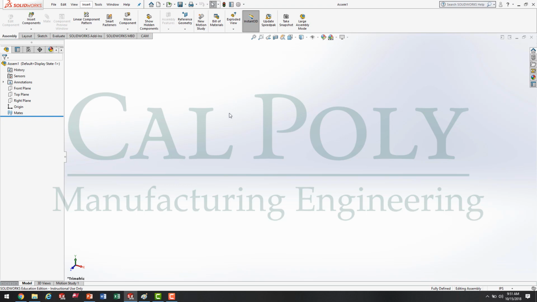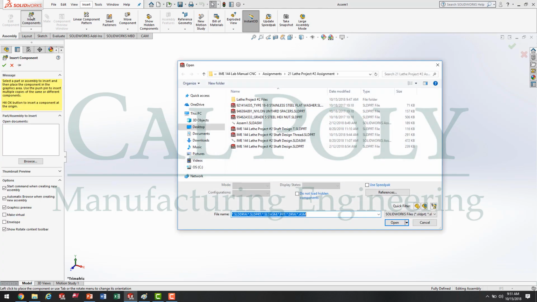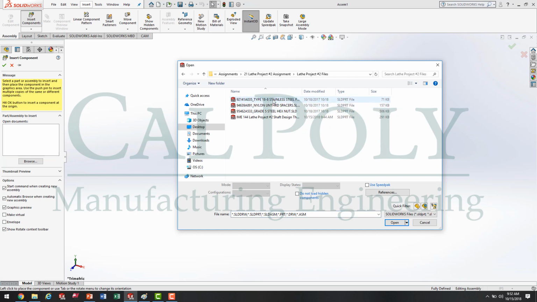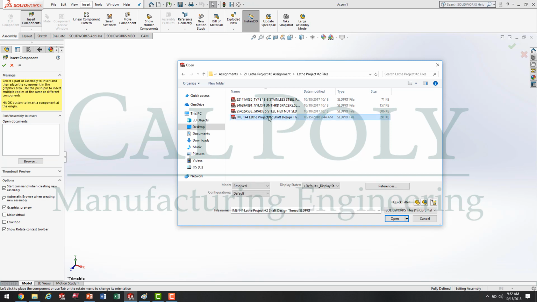The first step you're going to do is Insert Components. What that does is it opens up a file window and allows you to pick your main base part. So I've saved all of our project files in one file folder. Notice I've got the 3 standard parts we used to design off of from McMaster-Carr with their part numbers. And I've got the one part we designed, or you designed using the allowance and clearance calculations and figured out the specific part sizes and tolerances for the shaft to fit with these 3 standard parts. So our main part we're going to bring in at first is our shaft that we designed. We'll click on the shaft and press Open.